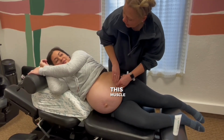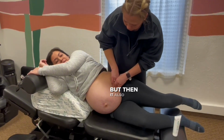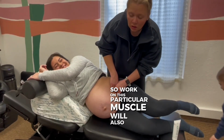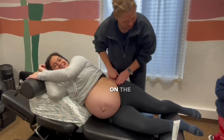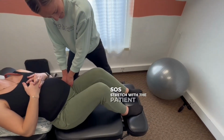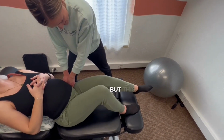This muscle attaches on the front side here where the doctor is compressing, but then it also wraps and attaches to every low back vertebrae. So work on this particular muscle will also greatly benefit the low back and the SI joint on the back side. Here you can see the doctor demonstrating this iliopsoas stretch with the patient on their back. Again, important that the patient is on a wedge and not flat, but this is the same muscle.